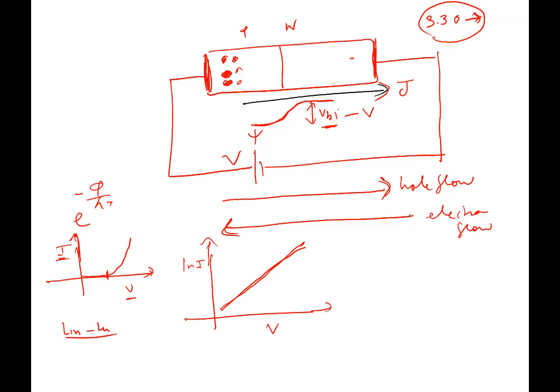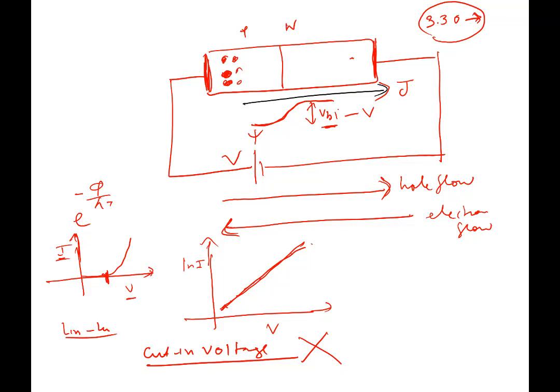Current starts immediately as you make V positive. Current is small, but current keeps on increasing. That's what I said: there is no cut-in voltage. This is another concept you've heard, cut-in voltage. The concept of cut-in voltage is wrong. All the books talk about it, everywhere you've heard about it, it's a wrong concept. There is no cut-in voltage. There is no unique point at which the current starts to flow.